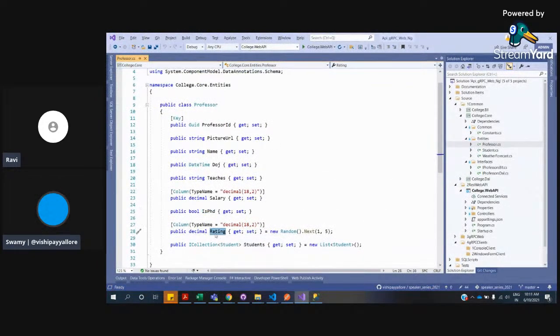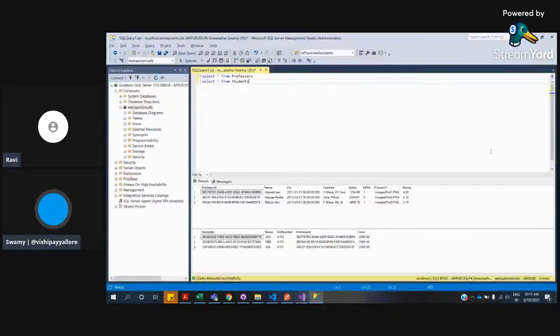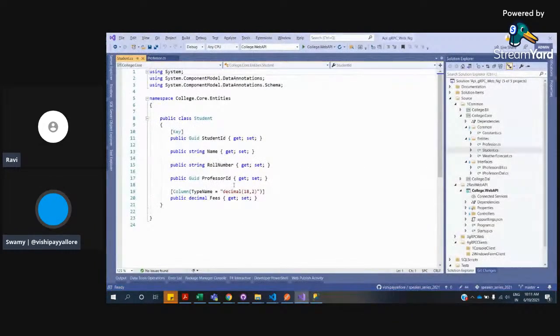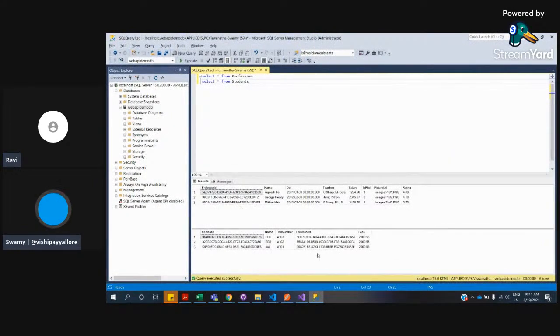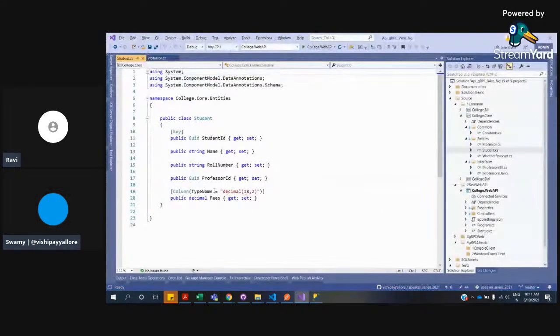What is the rating of this professor? And all the list of students under this guy. And if you see the student, it has these fields: student ID and name, roll number, professor ID, under whom this guy is mapped, and the fees, whatever is being collected.